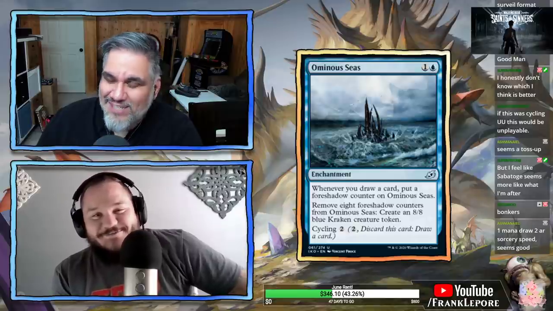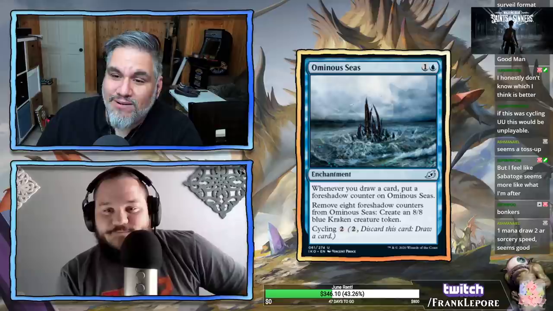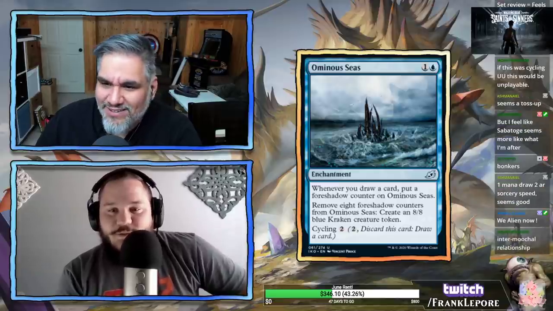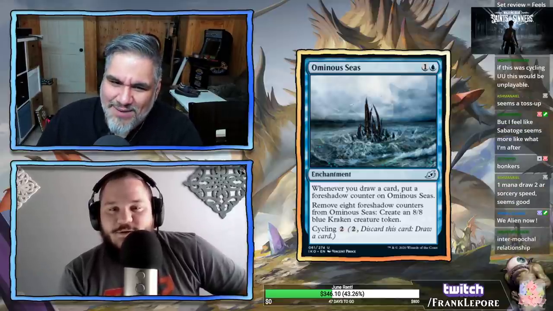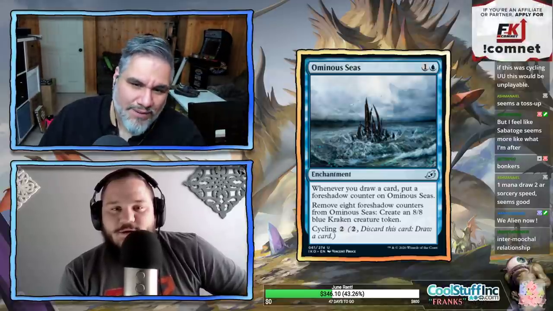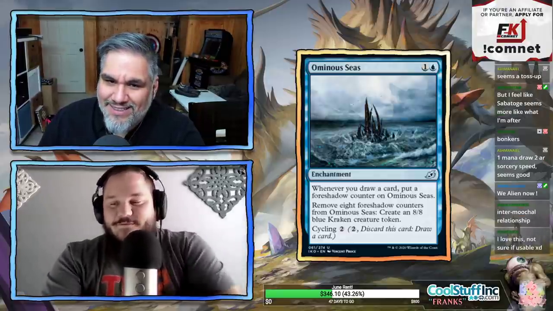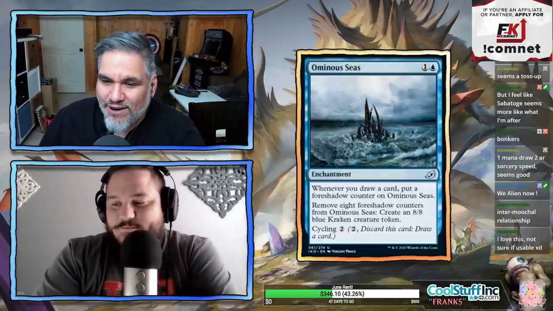Special. Ominous Seas. 2 mana. Whenever you draw a card, put a foreshadow counter on Ominous Seas. That's going to be easy to track. Thankfully, that doesn't do anything. It's just the name of the counter, like a muster counter from Assembled Legion. You know what I mean? Yeah, a lot of times they name counters things that don't do anything. It's just a cool flavor counter, and that's fine.